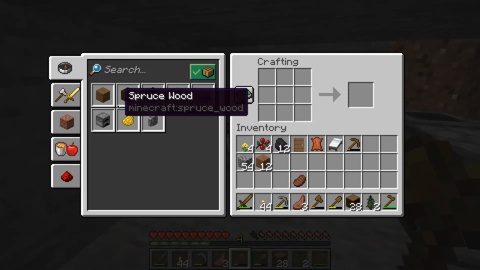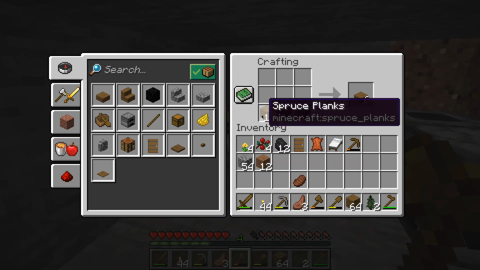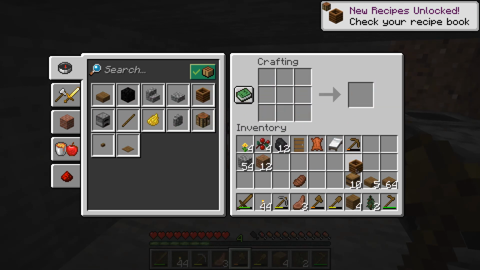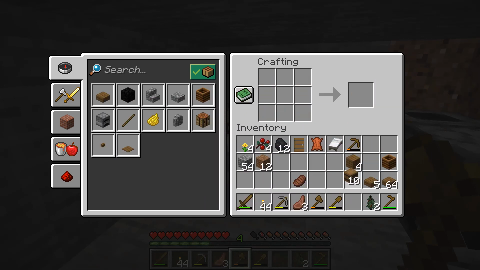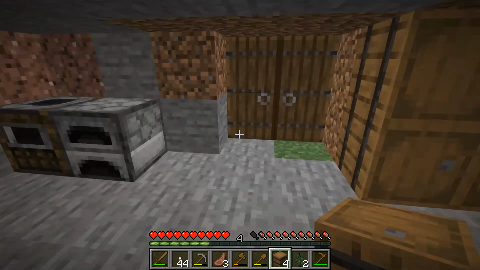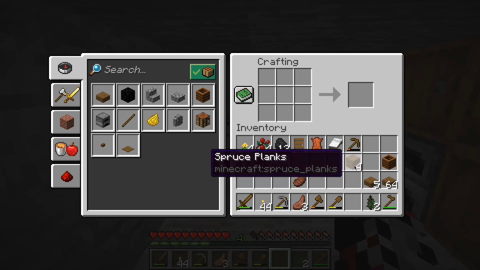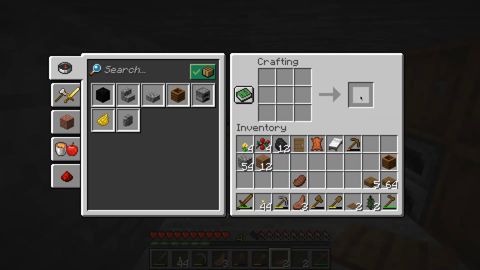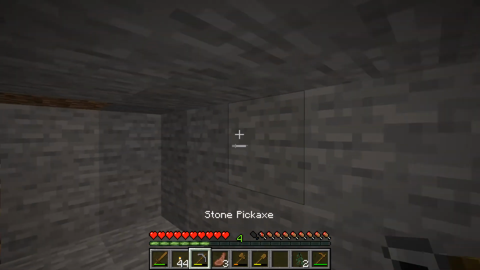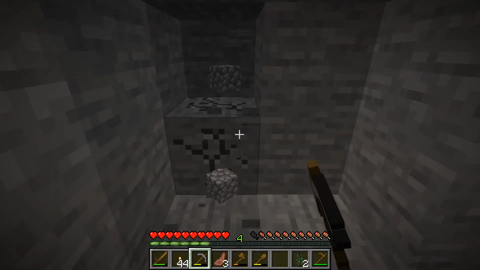I'll move the bed, because I want some barrels, my composter. Cool. Storage. There we go. We need a little bit more room than we have here.